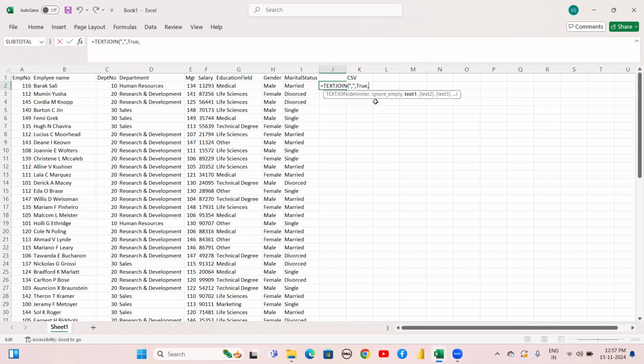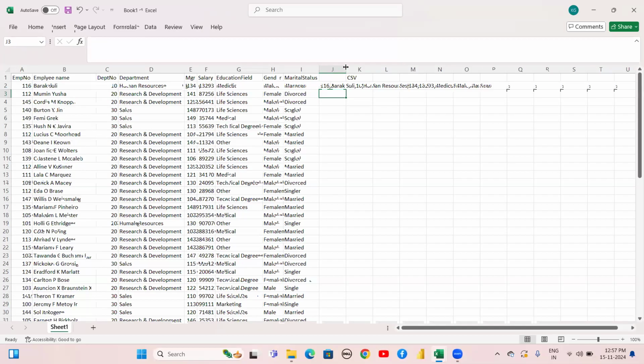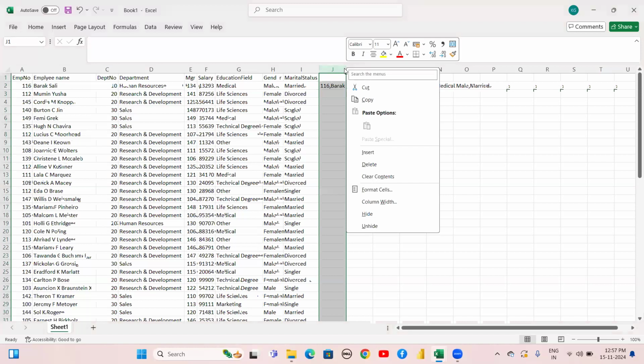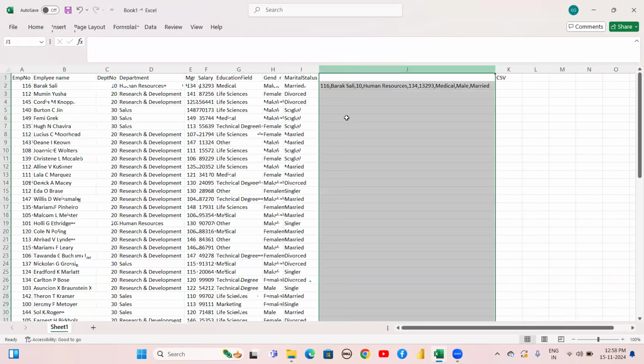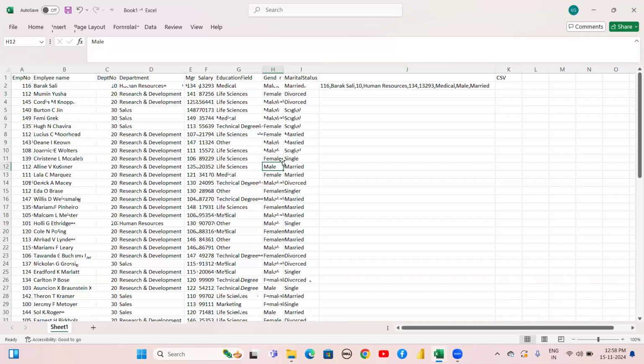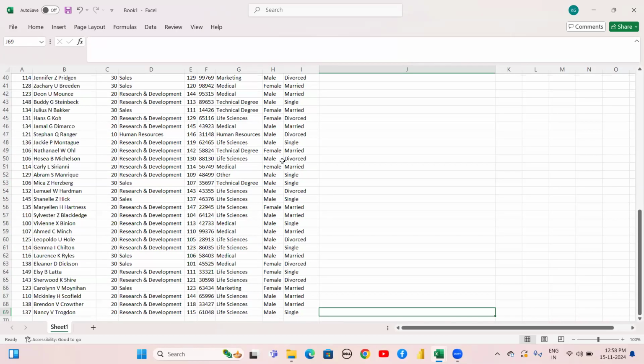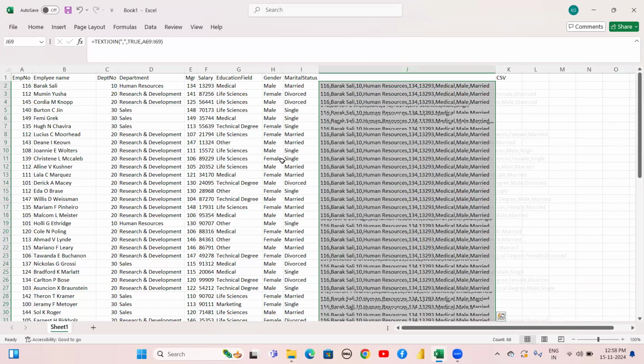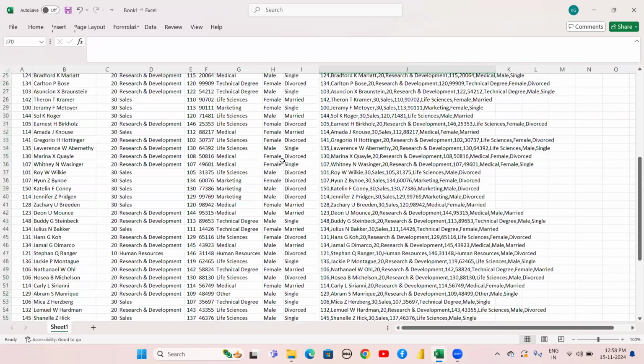Then we select the text range and close the bracket. At that time, it is converted into a single column. Okay, all right. I didn't know that formula. I always do that in another way: I just copy and paste the thing into Notepad. Yes, I see it. Then we drag down, and right now it is in CSV form.